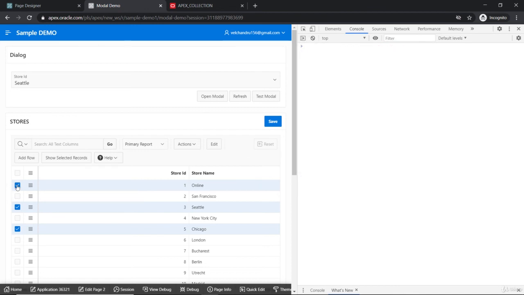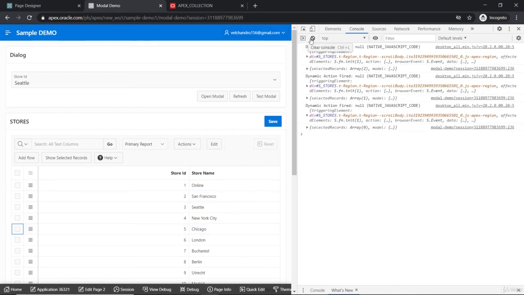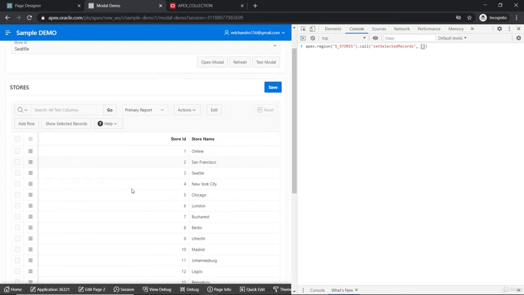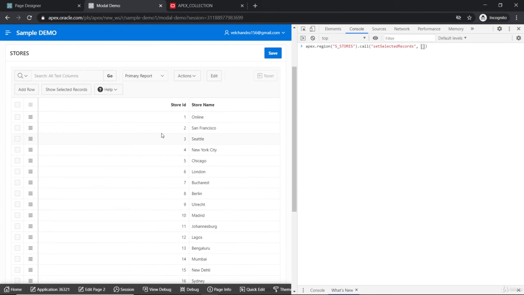If you want to set selected records, there is a way. It's the same thing, you have to replace that with set selected records. It has to be given one parameter, which is an array of primary keys. So if I open an array, what are the primary keys I want to select, because the primary key is the reference for each row, right? We are going to select some random keys like 1, 3, 5, and use them as an array here. It will automatically apply that and select it.